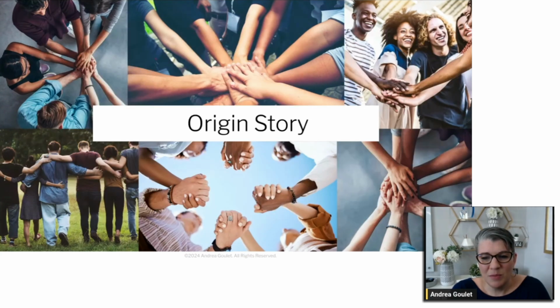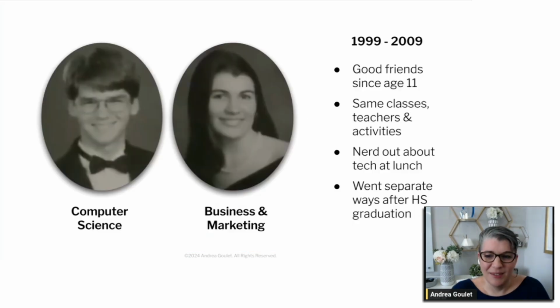So I'm going to tell you a little bit about our origin story, because I think this will shed some light on how these ideas of individuals, interactions, and purpose all came together. So Scott, who you just met, and I went to high school together. We've been really good friends since age 11. There are pictures of me at his birthday party, right? And we had the same classes and teachers.